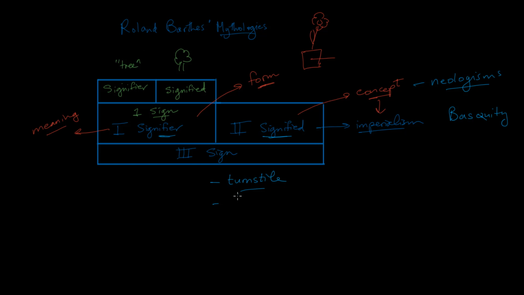We can also say that in this process, there's always distortion. We lose something. There's a sense in which the whole process leaves the first signifier impoverished. And often with myth, we are dealing with caricatures, with pastiche, with symbols, with stereotypes. So for Barthes, there's something almost dishonest about this, and something is definitely lost.